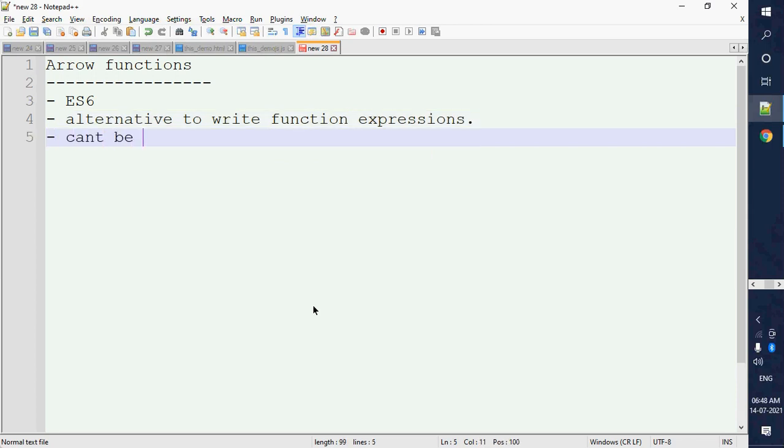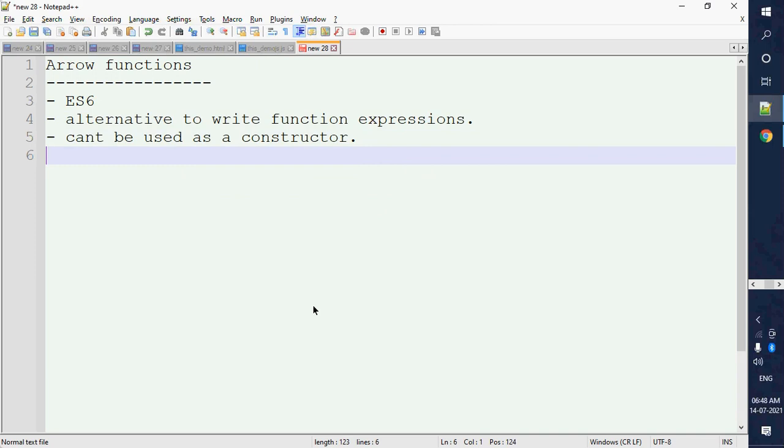Arrow functions can't be used as a constructor. Next, in arrow functions, this is super or lexical.